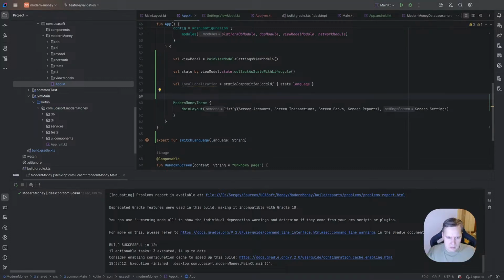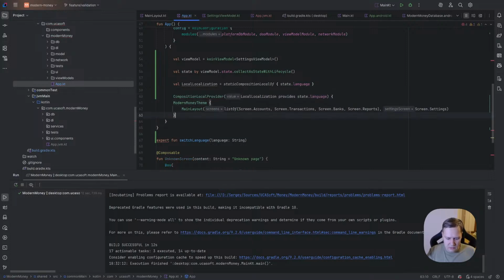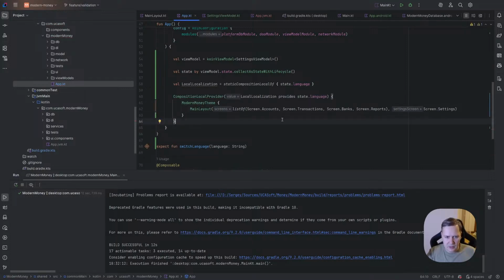And now all we need is to provide CompositionLocalProvider, LocalLocalization provides, and again state.language, and wrap it this way.